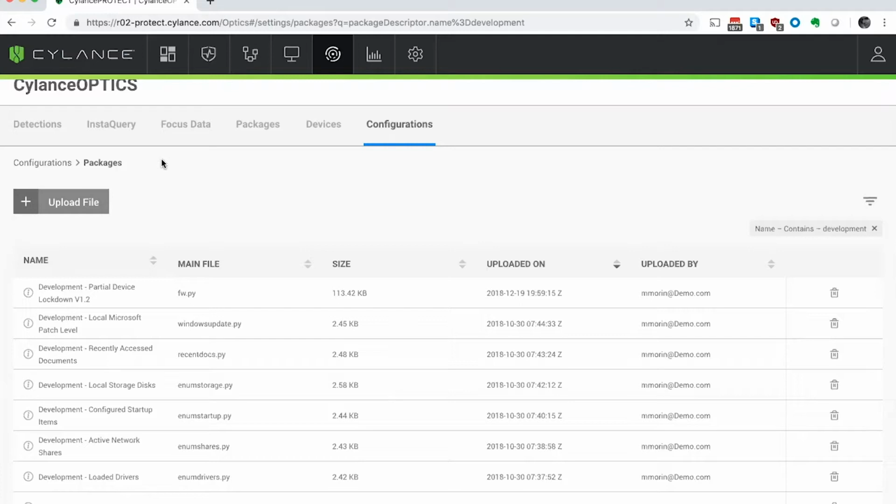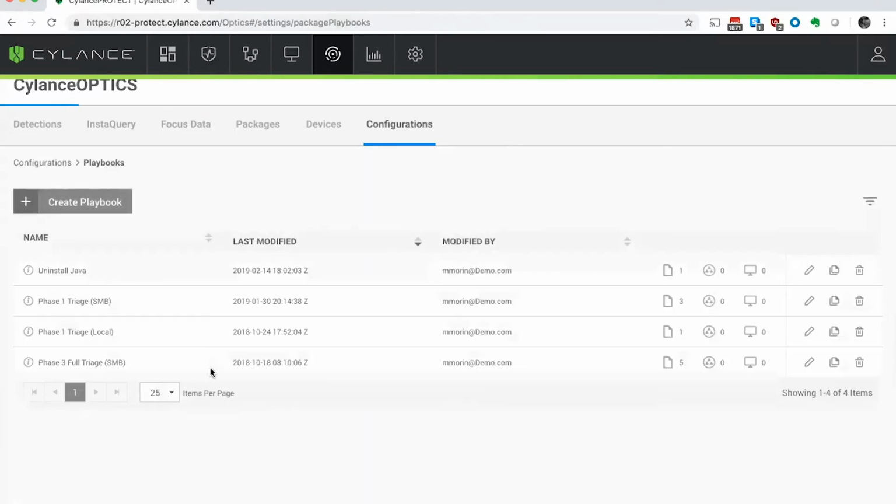And of course, with context analysis engine, when we start tying it together as a playbook, it allows us to automatically execute a series of these packages. So for those of you who are CylanceOPTICS customers, if you go into your configurations and then click on package playbooks, this will allow you to create a playbook or edit any of the current playbooks that you have in the console.